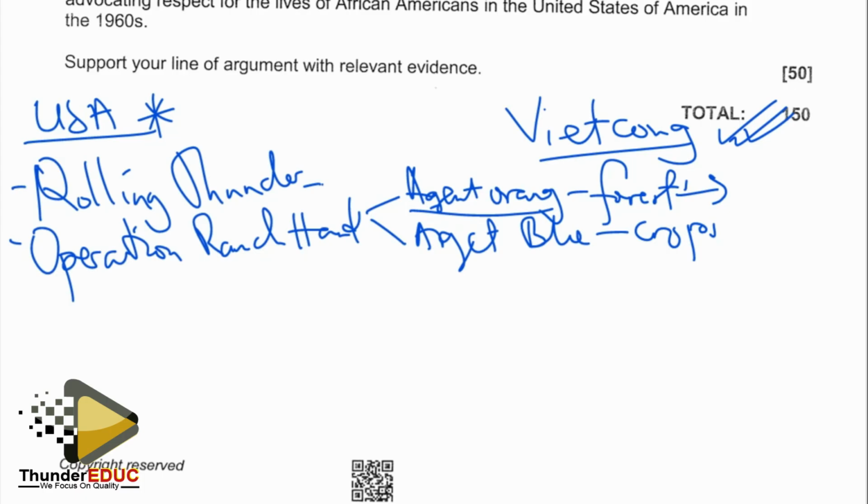But however, was it effective? This led to America being criticized for environmental damage because they destroyed so many hectares of forests, and that was not good for the image of America, because environmentalists were now arguing that we are in a war, not an environmental war. You are now destroying the environment instead of fighting your enemy. So America ended up withdrawing from usage of this tactic, and hence it lost through the usage of Agent Orange. Agent Blue was destroying crops for the farmers, the Viet Cong farmers.